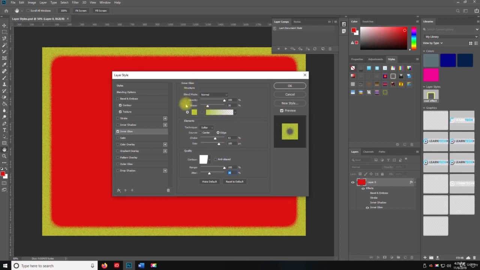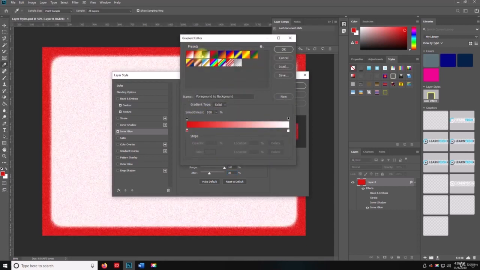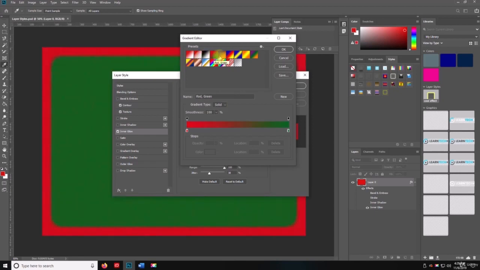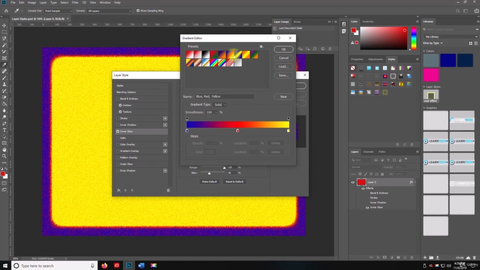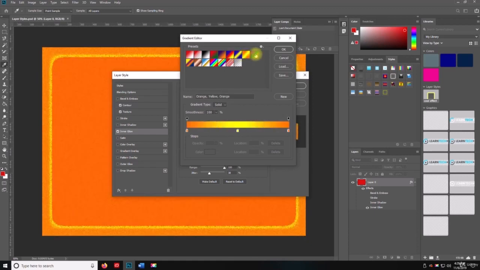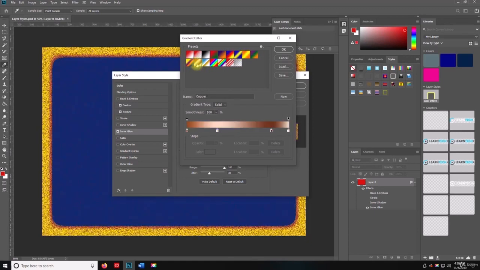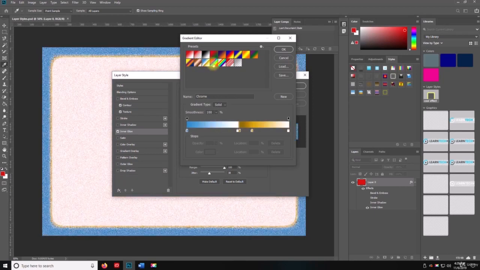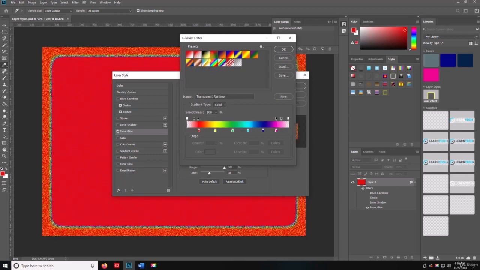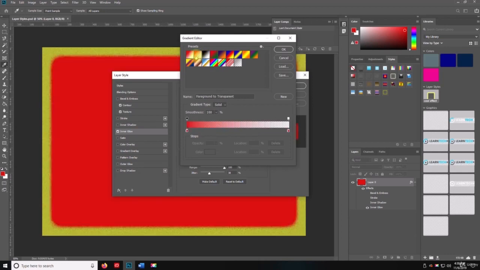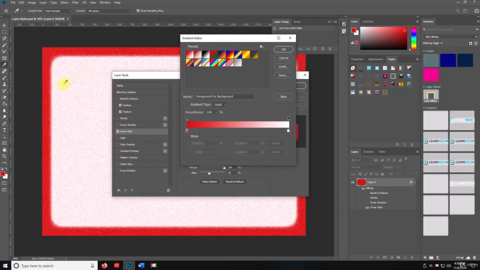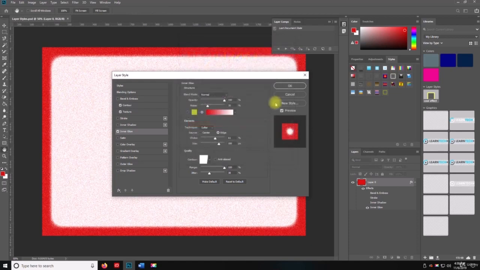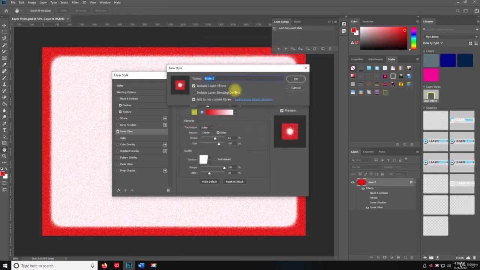Now, here's one more thing to talk about with inner glow. We can also do gradients. So if we wanted to, that's really cool actually. We could grab a default gradient or make our own and slap those in here and really customize this to our liking. So for example, that one I like. This one's really cool too. So I'm going to hit OK and I'm going to save that. And let's make that a new style. So let's call this cool gradient.